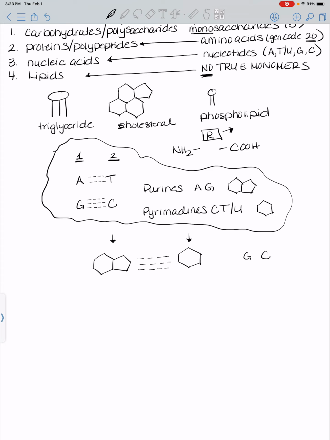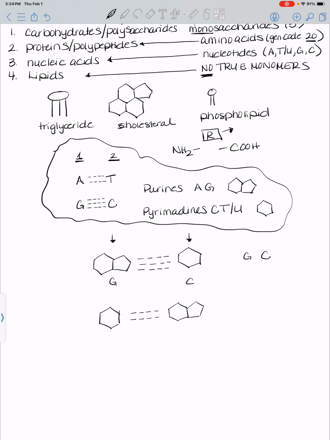Then we look up here and we see that guanine is a purine. That's a double ring structure. So without a doubt, we can say that this one is guanine and that this one over here is cytosine. Single ring structure. Let's do another example. So I'm going to draw a pyrimidine here, we'll do 2 hydrogen bonds, and a purine here.